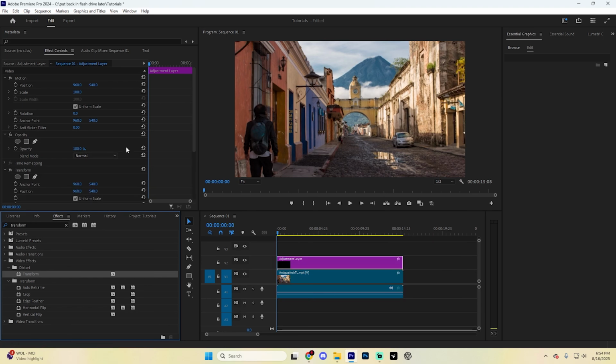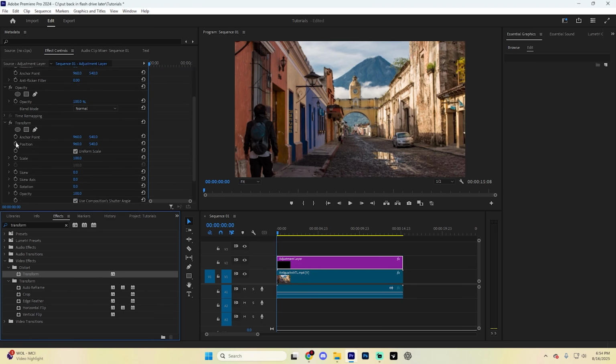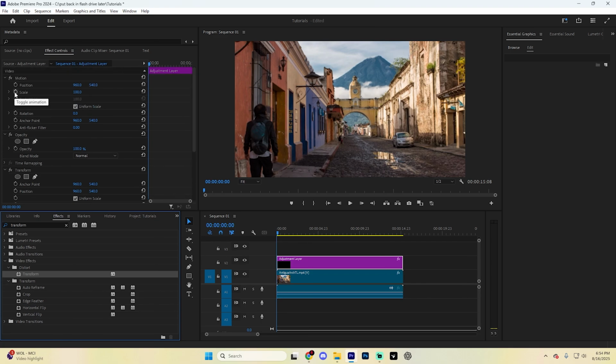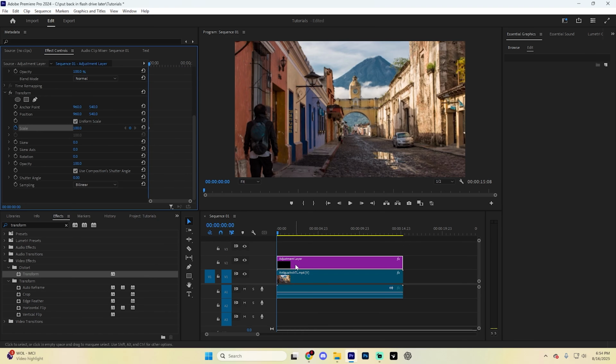Now go to your effect controls and click on the stopwatch for transform, but do it specifically on the scale option first. And it's going to create your first keyframe. Now make sure you're in the very beginning of your adjustment layer here by adjusting your playhead up at the top. Now there's going to be an option that says use composition's shutter angle. Go ahead and take that off and then change the shutter angle right here to 360 for a realistic motion blur. From here, go ahead and move your playhead forward just a little bit or throughout the entire clip.